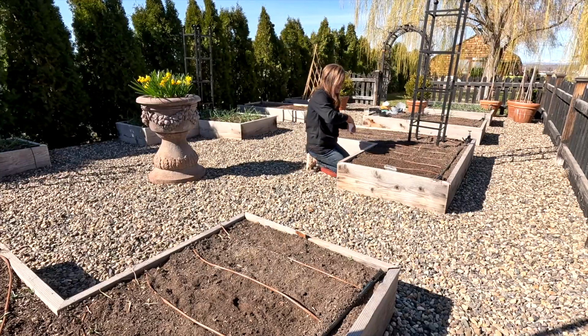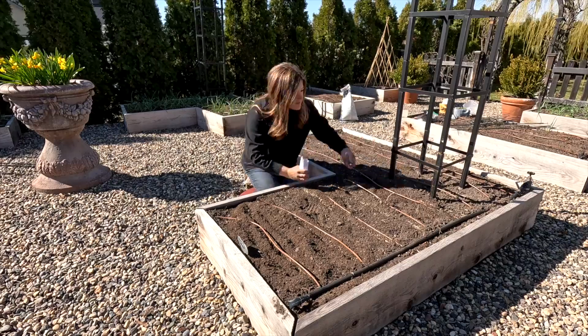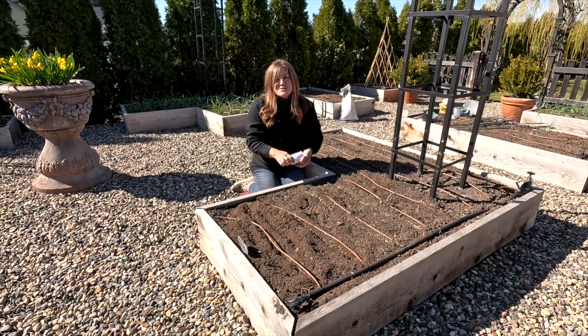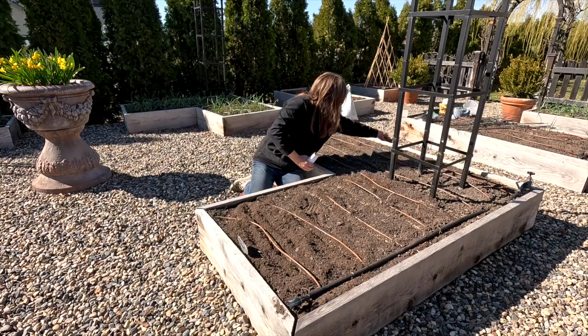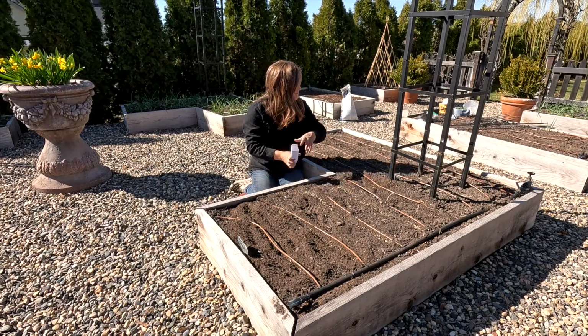Also, with things like greens, you don't have to plant them in rows. I just like the way it looks when everything's got a space and everything's very tidy. But you can kind of mass plant spinach or lettuce seeds in a bed like this and just have them come up nice and thick. Also, this is why I love 3-foot wide beds instead of 4 foot, because I can reach all the way across a bed and do a job.